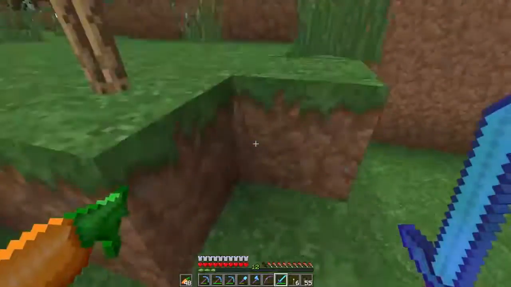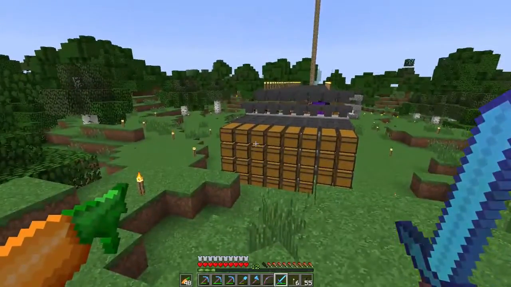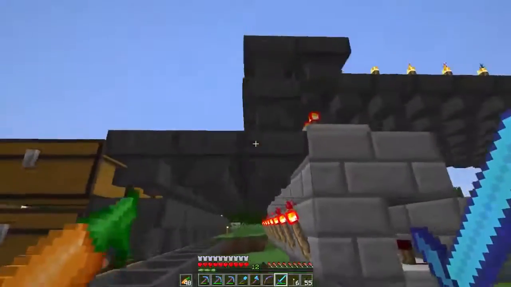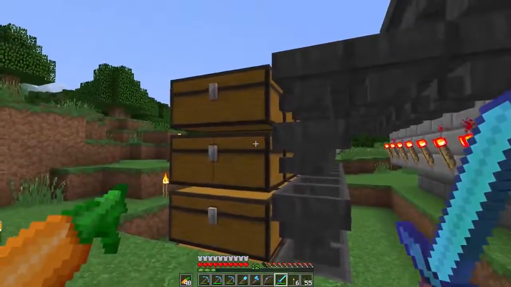Okay guys, so I have been working, and as you've seen in the previous clip, I had some problems. So what we have here is the sorting system. I had to move the chests and hoppers over one, which was worth it.